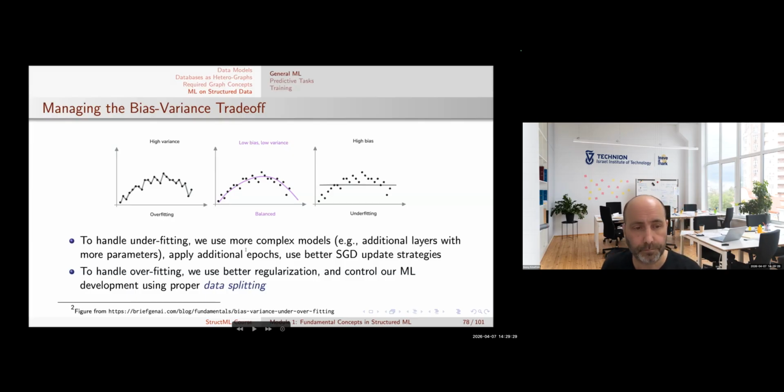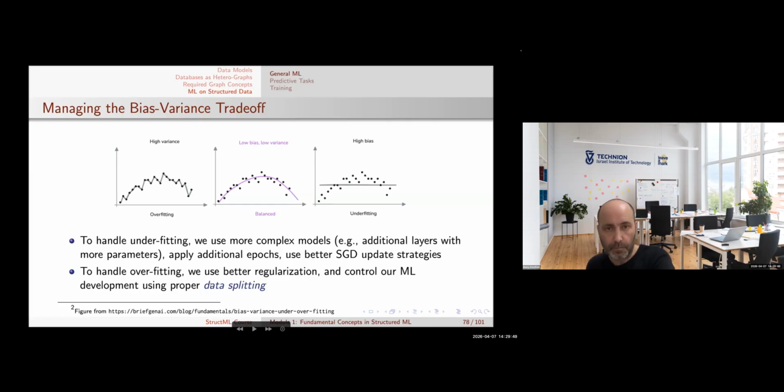And if we are overfitting, then we can use a better or stronger regularization. And maybe we need to control our machine learning development by using better splitting.